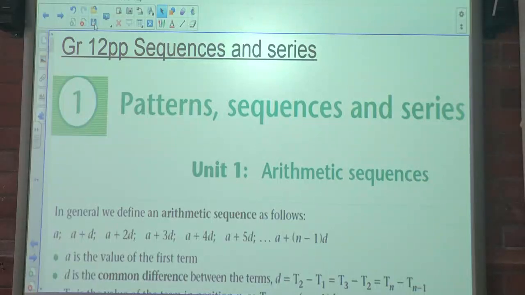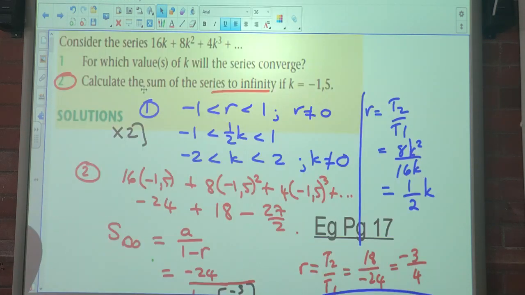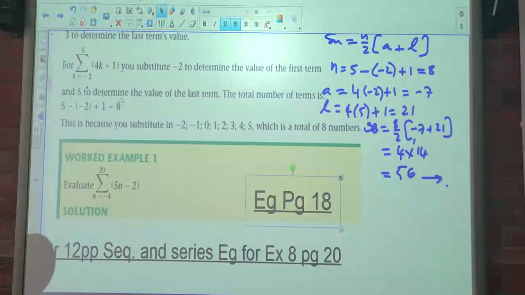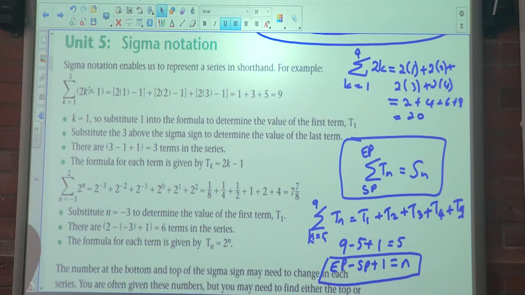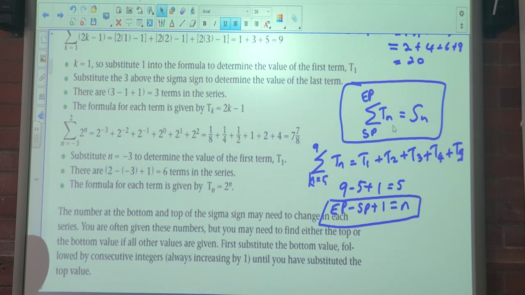Okay, good morning class. So today we're looking at sequence and series. Today we're looking at sigma notation. At this point we spoke about sigma notation, and we said that it stands for the sum of, and more importantly that in the sigma, this value here will always be your starting point, your ending point, and your general term. When asked to evaluate, determine or simplify, it would then require you to work out the sum of terms. Okay?